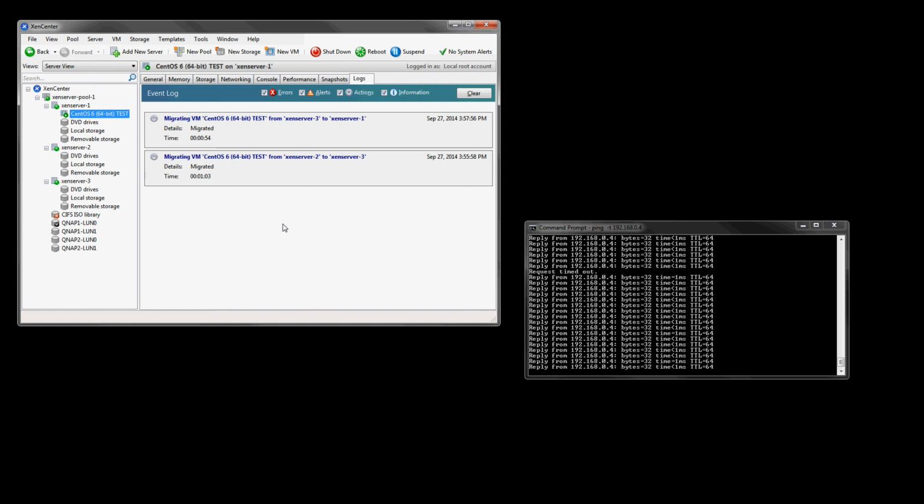Now one of the main differences, apart from the fact that it uses a different hypervisor over VMware, is that for all of this technology in VMware you would need vCenter licensed in order to do all this. This is all part of XenServer, and it's free. So that's my little demo of the Xen migration. And next time we'll do another bit of functionality somewhere else.